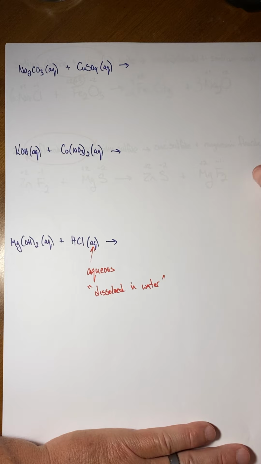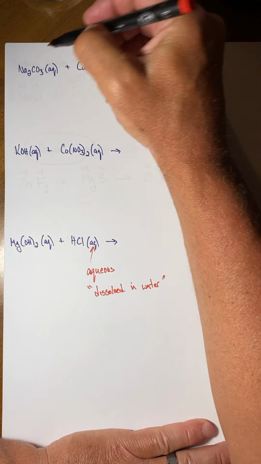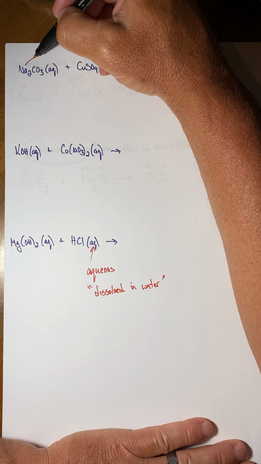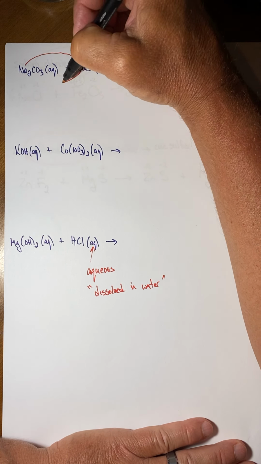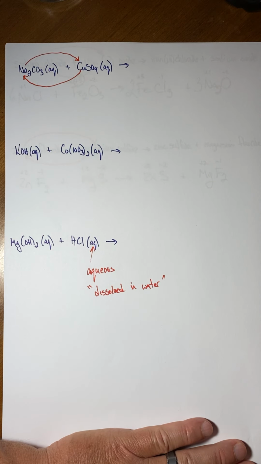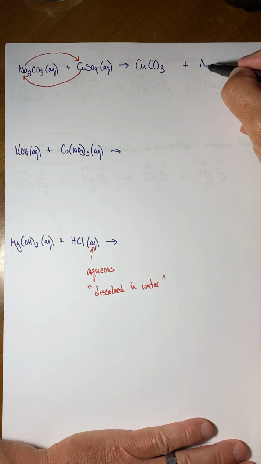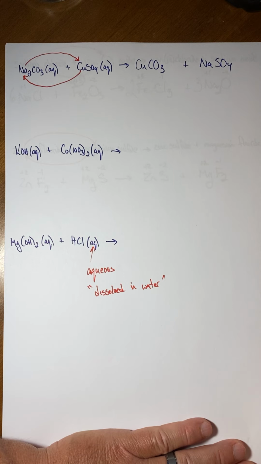The first thing we have to do is predict the products. So these are chemical equations, so there's no word equation for this. So the Na is going to switch with the Cu. Now, even as your chemistry teacher, I tend to do this just to kind of help me out: Cu is going to end up dancing with CO3, and Na is going to be dancing with SO4, all right? Now, I have to do my valences. +1, -2, crisscross, that gives me a 2.